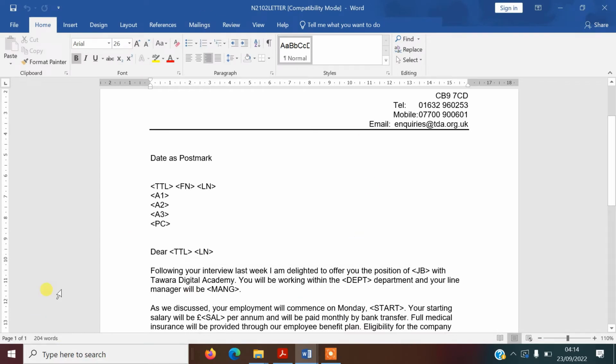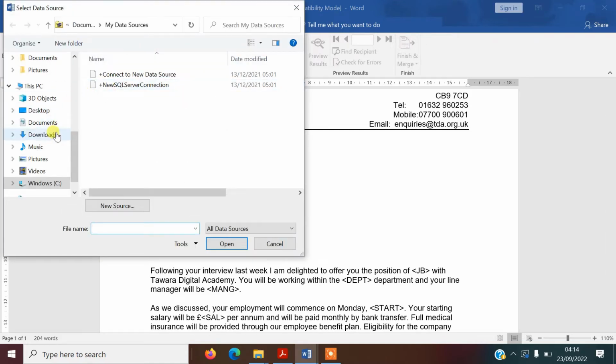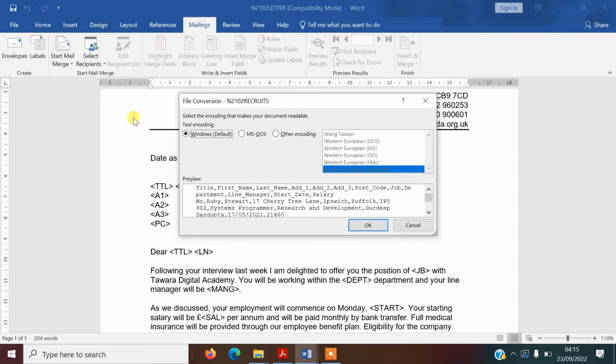So when I go in to my word process document, I have mailings here, and if I go to select recipients and then I use an existing list, the reason I'm using an existing list is because my data source file has already been created. Typing a new list means you can create the data source within the word process document of sorts. So we're going to use a file that we already have available, and I'm just going to get that from the desktop. So I found the file.